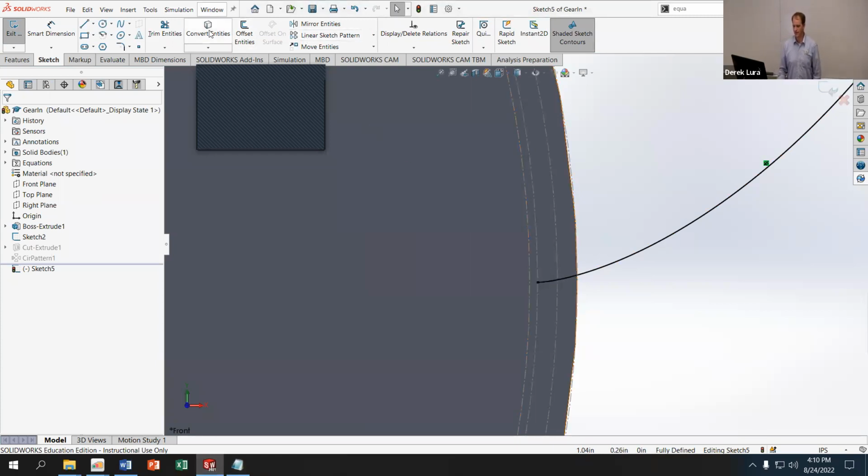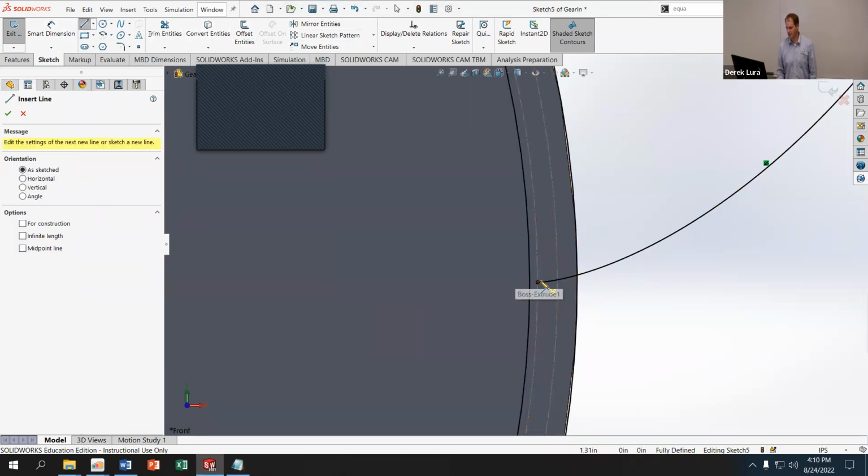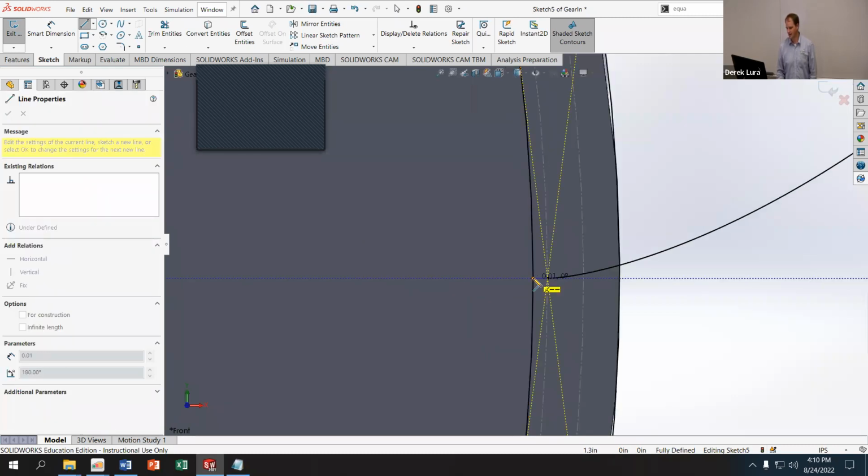All right. I'm going to convert my inside circle and my outside circle just like I did last time. That's going to become the top and the bottom of my cutout. I'm going to add a very short little line segment going from the end of my arc horizontally to my clearance line, the one I just converted.